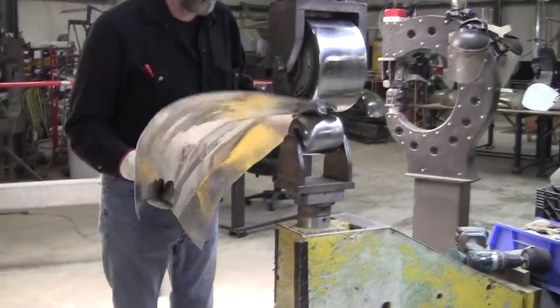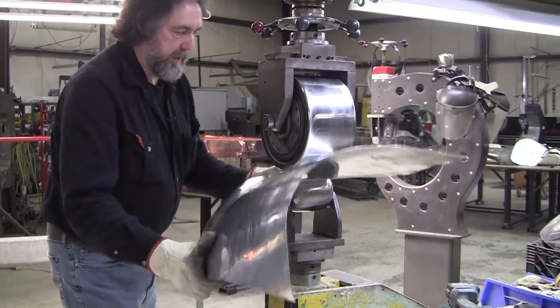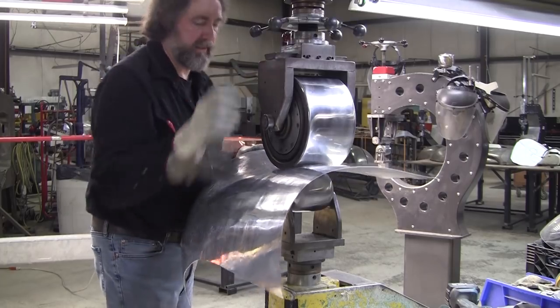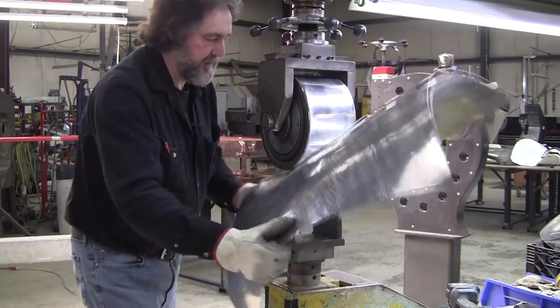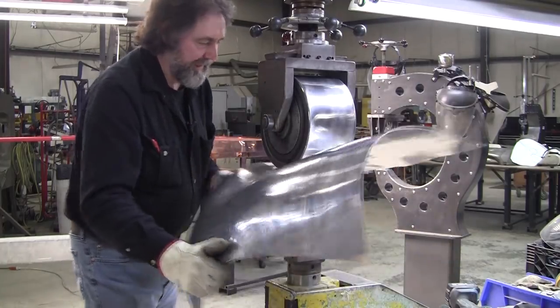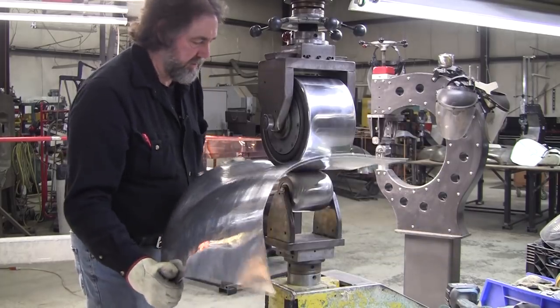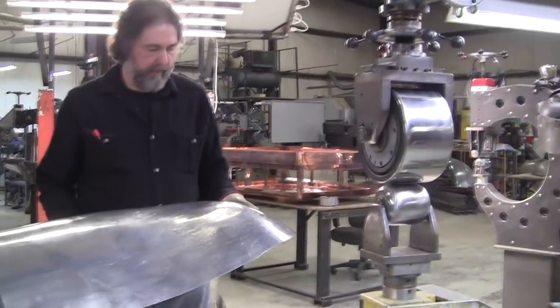So in order to get through there, you have to go through this way, 90 degrees to the valley, and you want to go low pressure because that's a reverse in there. Every time you go through there, you're actually making it worse for yourself. Unless you over-shrunk it a little bit, which is what you want to try to do, so that you can get enough room to clean it up.